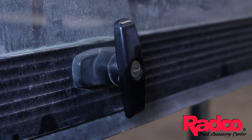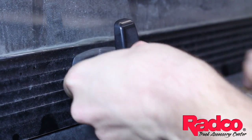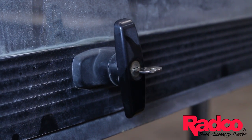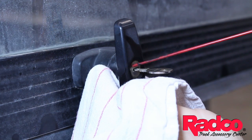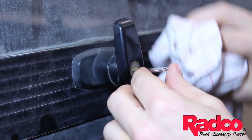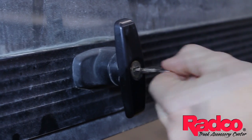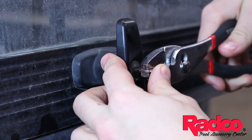After letting the lubricant sit in for a little bit, you'll want to take the key and try to tap it. If you can't push it in, try to tap it in place. Like that. Still going to be a little froze up, but now that we've got it open, we can get more lubricant on the inside. And you're going to want to slowly do quick little jerks, try to break it loose.